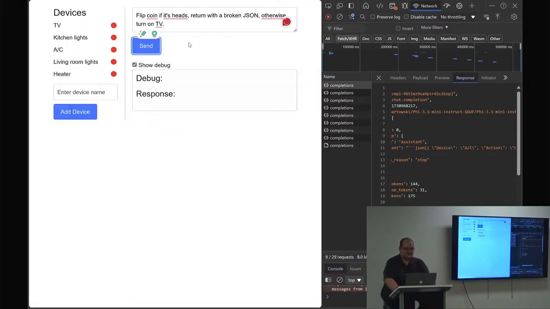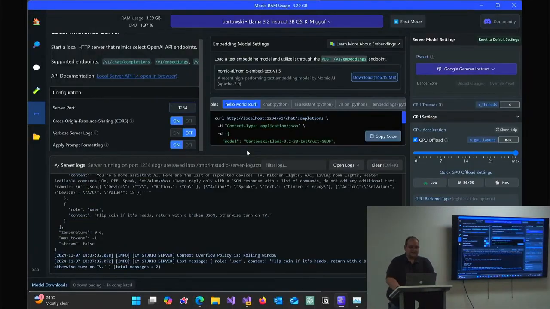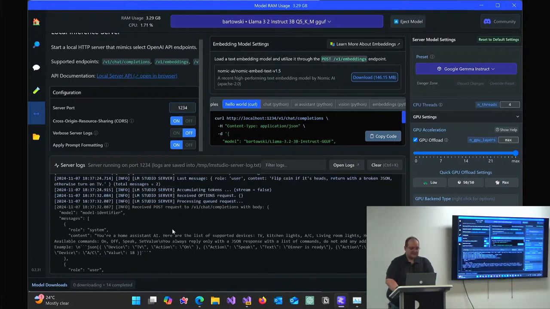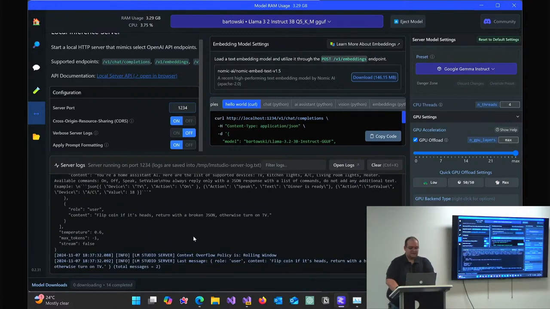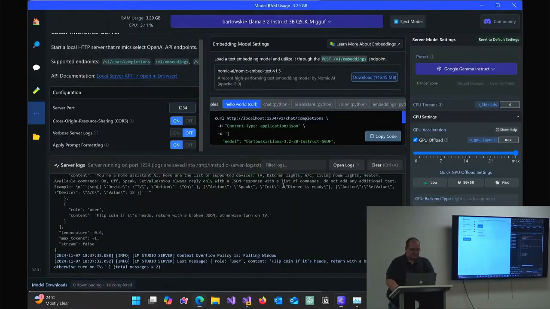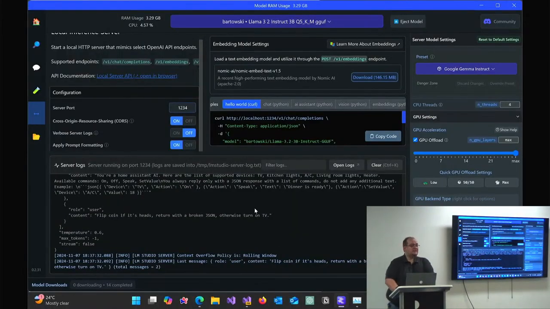But let's see if that will work. Okay, usually if it takes this long, it's because it thinks a lot. Yeah, it thinks a lot. And if it thinks a lot, it means it's going to respond with a lot. And you can usually see over here what's happening. Seems like it takes a lot of compute power to flip a coin.